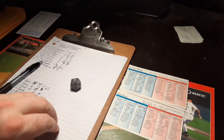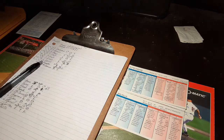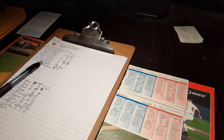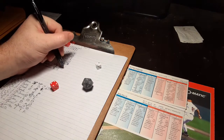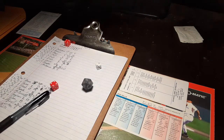And he will face Fuentes, and Willie McCovey has grabbed the bat. He will pinch hit for McCormick. And so we'll decide who our pitcher will be soon. Oops, and that's a foul ball. Strike 1. Here's Fuentes to face Willis. 2-8. That's a 9, so that's a line drive caught by the third baseman. 1 down, and in strolls Willie McCovey.